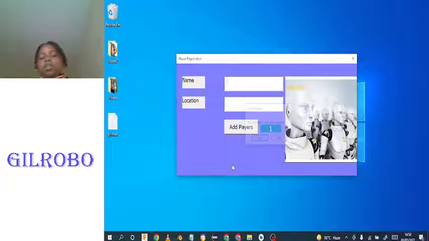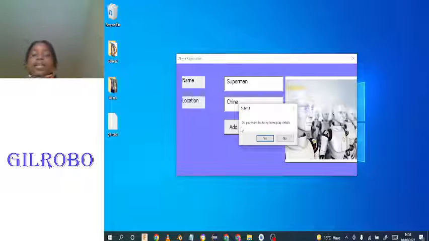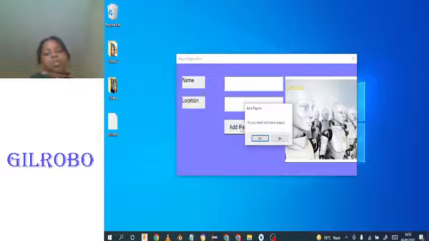You want to add more players? Yes, please. I'll add Superman next. Now, who should I add next? I'm thinking. I'm adding Superman, but where should it be? Let's say China. Do you want to accept new player details? Yes. Welcome. Your new player is Superman from China. Do you want to add more players? No.